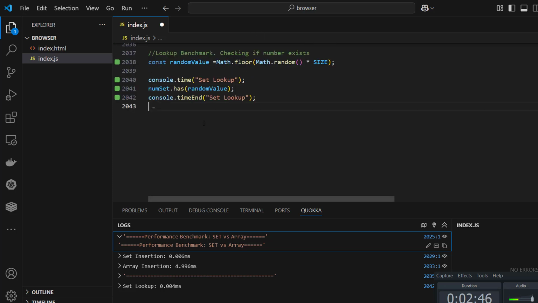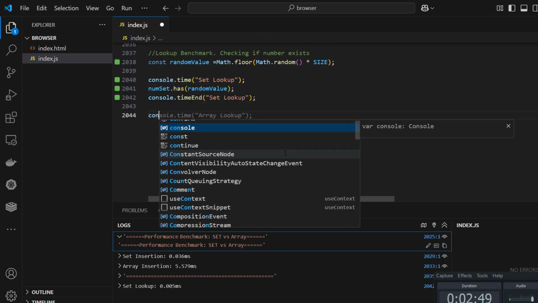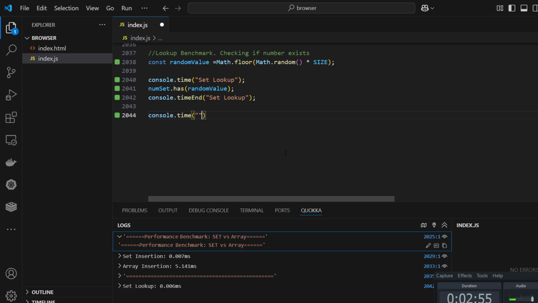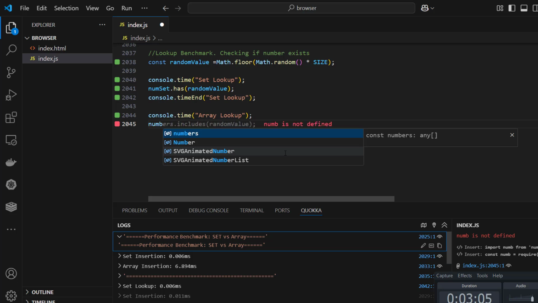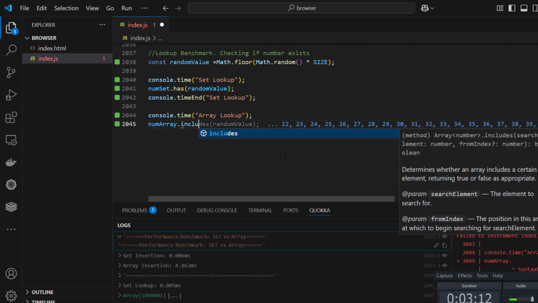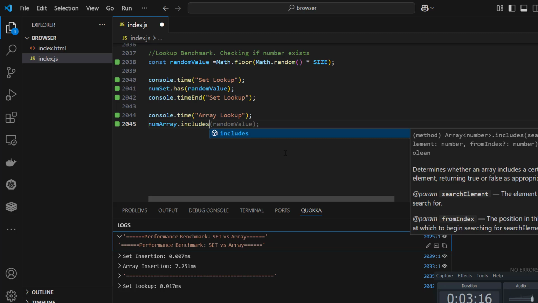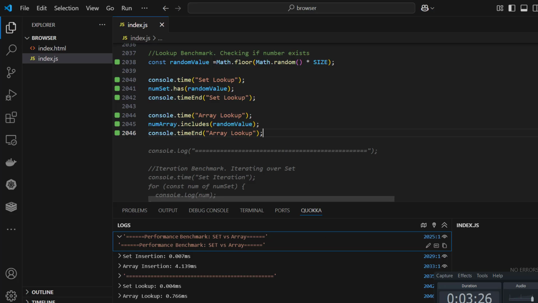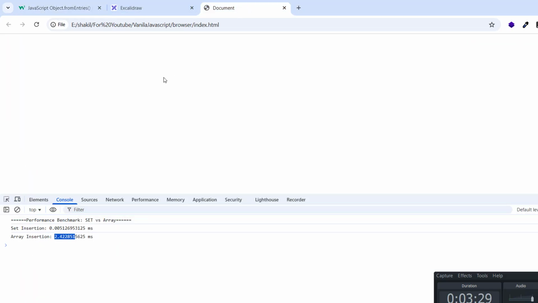Do it with the array also. console.time array lookup, numArray dot includes randomValue, console.timeEnd array lookup. So let's see the lookup benchmark.